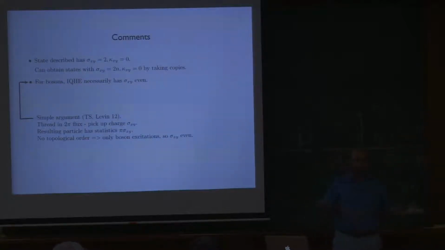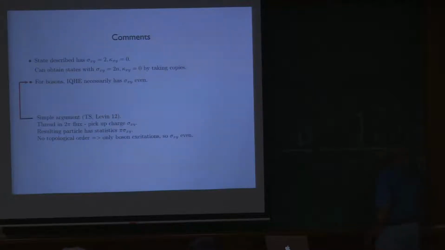So let's imagine that bosons have formed some integer quantum Hall state, where, let me remind you, by integer quantum Hall, it's my definition: it's not only sigma xy an integer, but there are no non-trivial excitations. Now let's imagine, this is the kind of thing Laughlin did in his very first paper on the fractional quantum Hall effect, threading in 2 pi flux through some solenoid that's piercing the sample. When I thread in 2 pi flux, there's an EMF that's induced around it. And in response, there'll be a charge current that flows into the system, because of the Hall effect.